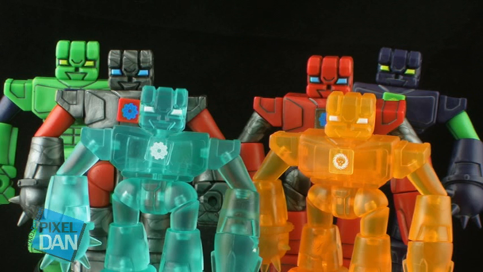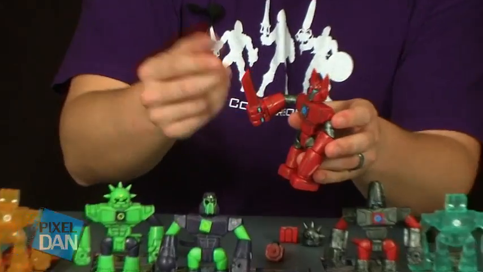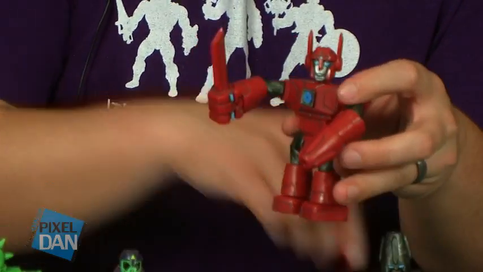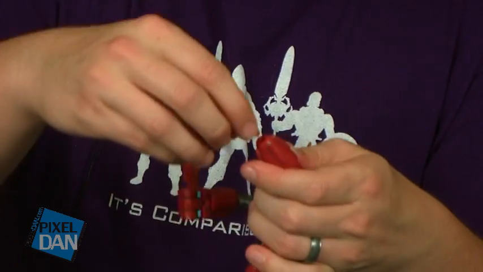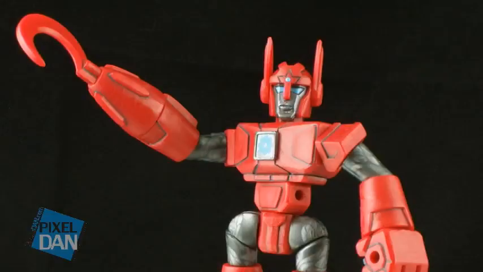So you've got little blades. And it's neat because you can just plug the blades into the hands. So say you plug in this regular blade, it looks like he's holding a sword. We got Imperius using a sword now. Or you also got this little hook weapon. And maybe you want to plug it into the blaster there. Make it look like he's got like a Captain Hook kind of hand going on there. It's very cool. You can mix and match those however you want to.